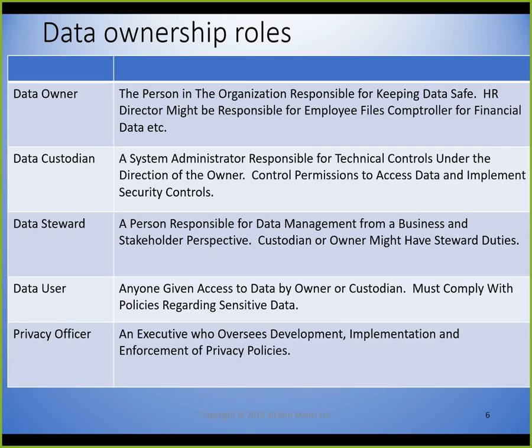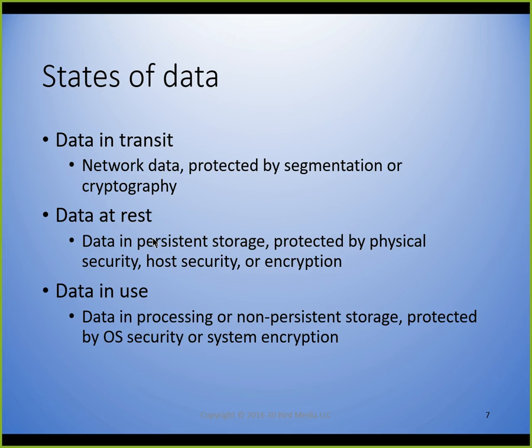The user is anybody that's given access to the data, and then the privacy officer, somebody who oversees the development and implementation of the privacy policies. The privacy policies, how we're going to protect the data. The big thing on the privacy policies is how is the company going to share our personal information? I mean, how exposed is it going to be to the internet? And again, if you have never done a search for yourself, you might want to do that and see what kind of information is out there about you. There's a lot of places, and yeah, they'll sell a lot of information to you if you want to do that, or you see what's available to everybody.